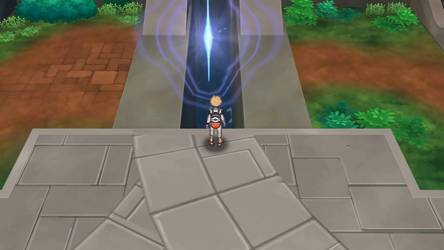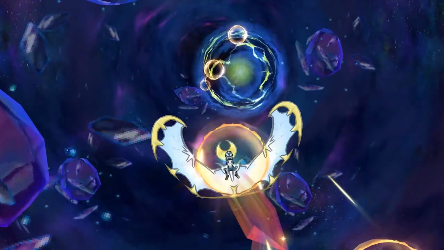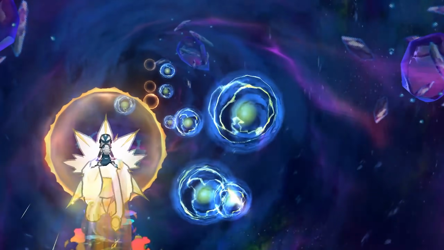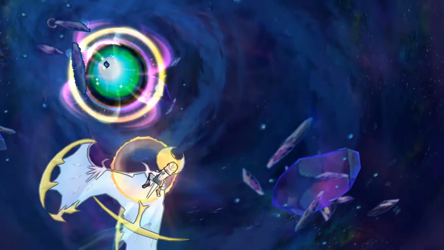Basically, near the end of the storyline in Ultra Sun and Moon, you unlock a little minigame that lets you ride on the back of Solgaleo or Lunala and run through Ultra Space. You collect golden hoops while avoiding blue electric balls, and you try to go as deep in Ultra Space as possible and eventually land in a wormhole and hopefully find a shiny Pokemon.